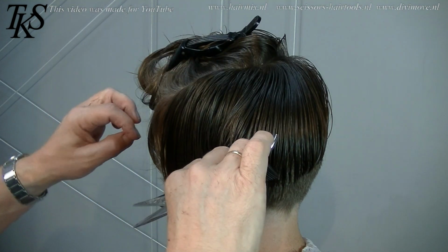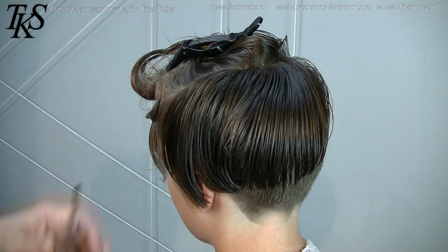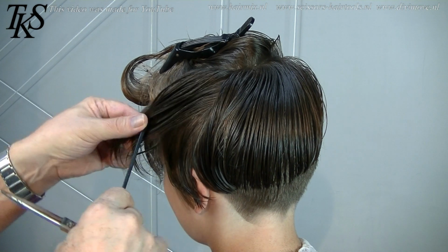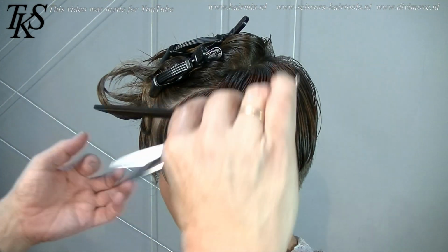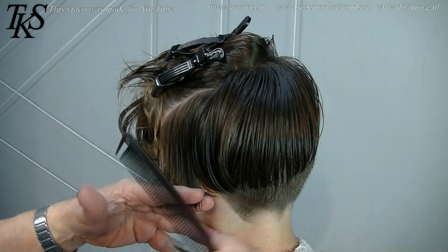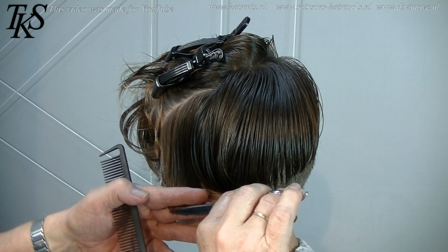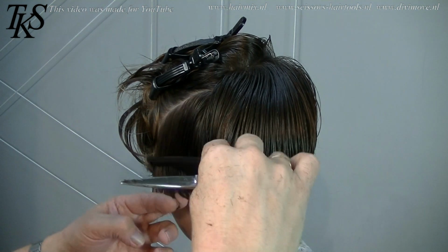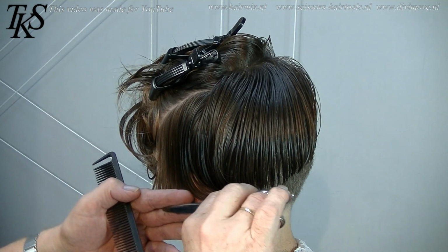This is the length I have. So I can see that I want to stay in this length because that's the best length I've got in a stable line. So I part this in two parts. Take the hairs up, bend them in the line of cutting. And laying them in the same line. And connect all the hairs to that.